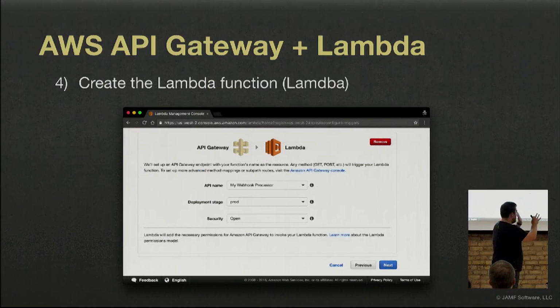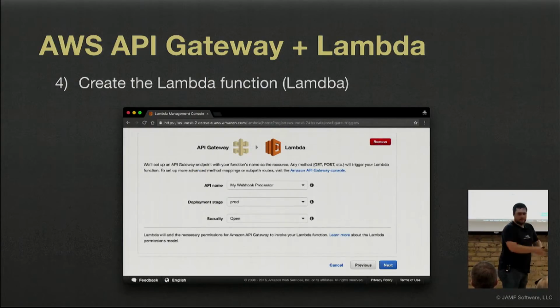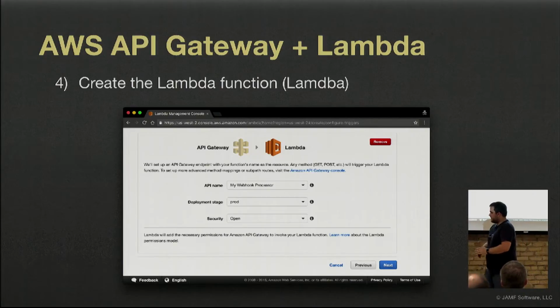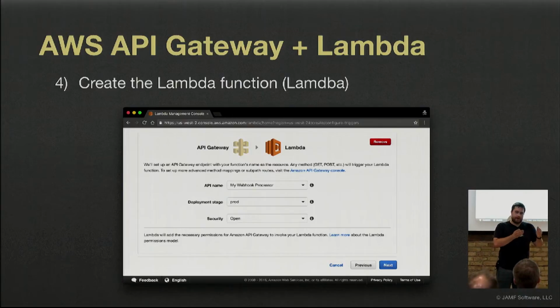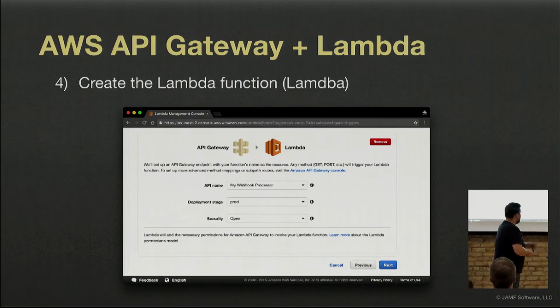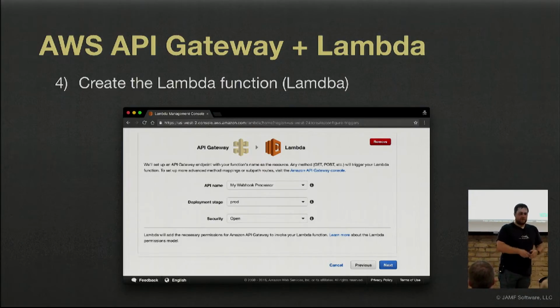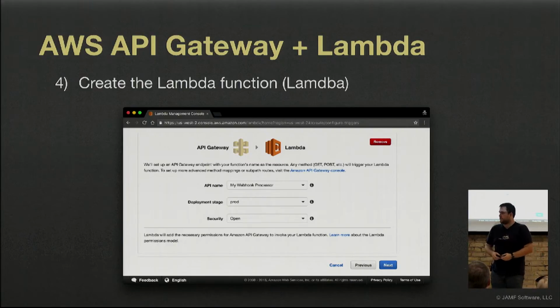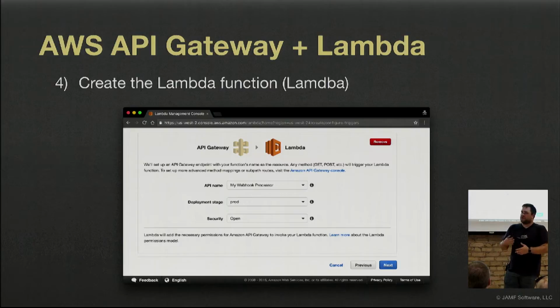Now we're going to move over to the Lambda services. If you're navigating there, that's the AWS console, compute, Lambda, and then a blue create a Lambda function button. I actually skipped a little bit on this slide because when you first go here, you're going to be presented with a bunch of template options called blueprints. Blueprints are pre-packaged Amazon services, so they handle a lot of the policies between each of them.